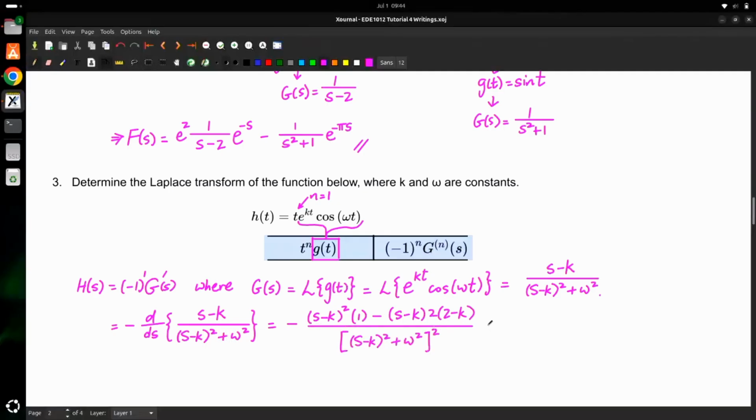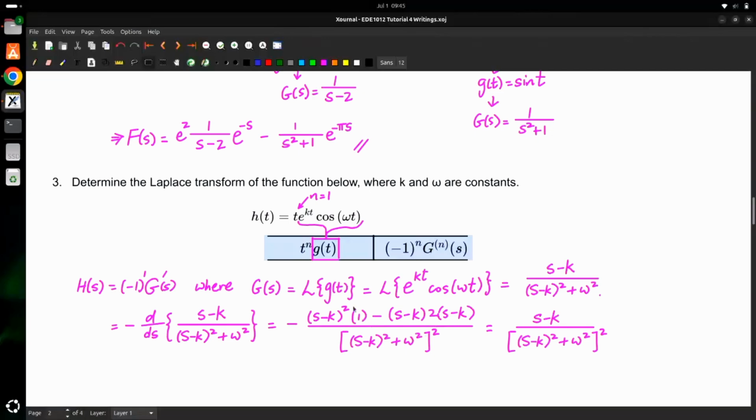So therefore that should give you the answer given. As it is s minus k square, this is also 2s minus k square, but it's a minus then minus. So which means to say that this is going to give you 2, did I mess up? Is this 2 minus k or s minus k? Oh, this one is s minus k, not 2 minus k. So therefore this is going to be 2s minus k whole thing square. Then there's a positive, so minus minus. So it becomes s minus k divided by that denominator, which I believe should be the given answer.